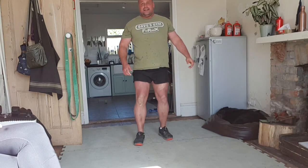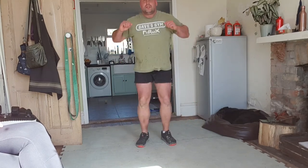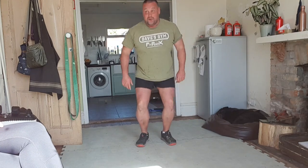20 is double Hindu squats for 17 reps. So I've got a double 17. Yeah, that's what it means. We'll explain as I go. So Hindu squats is the motion that Dave's doing, but it's doubles, which means that the red reps number, you do it twice. So 17 times 2 is a lot. 34. Excellent.